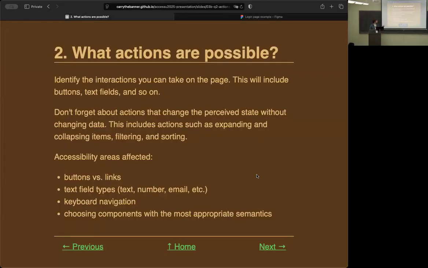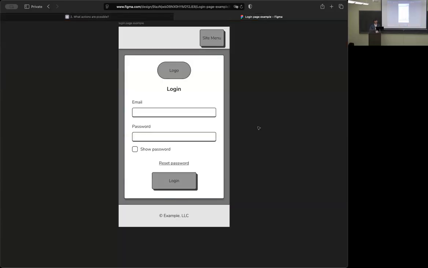So for actions, I think one of the big ones is buttons versus links, especially if you have a menu of items and some of them are actually actions, some of them are navigation. Thinking about how to manage that so you can meet expectations correctly. And thinking about things like, if you have a text field, what kind of text input is it? A lot of times in Figma, you're just going to have a component for a text field, you drop it in, you move on. But okay, if this is an email field, we need to make sure that our team knows that the email address specific keyboard should come up when you type, with whichever attribute that is, I forget offhand.